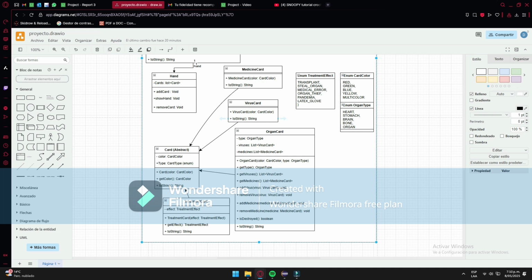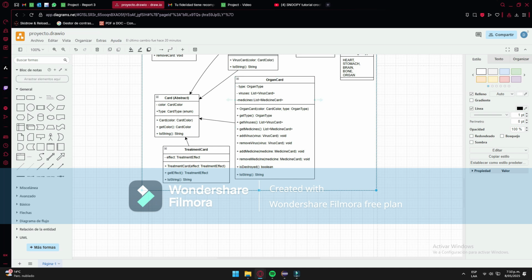Also, virus card has a method, but it's a little different because it's called virus, and they all have different purposes. Organ card is so big because organ card is the main thing that we have to initiate in the game.